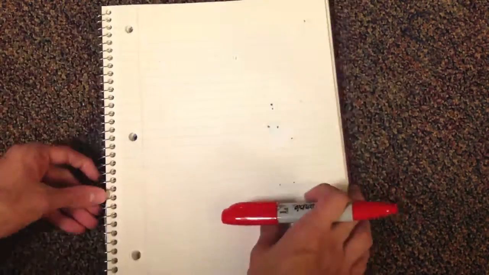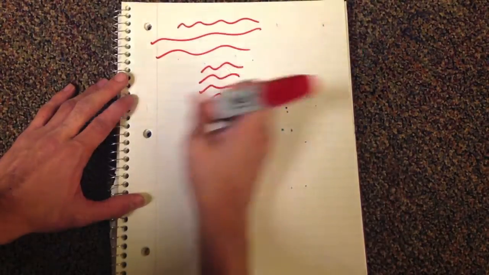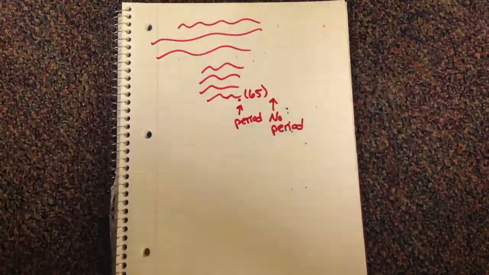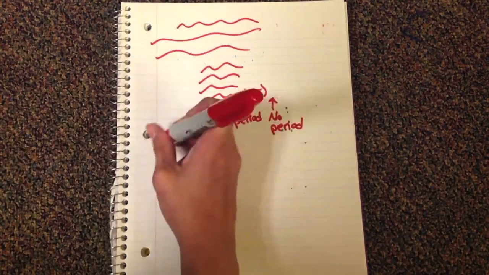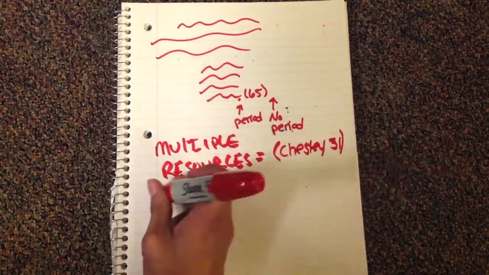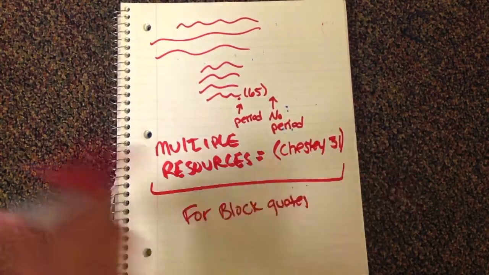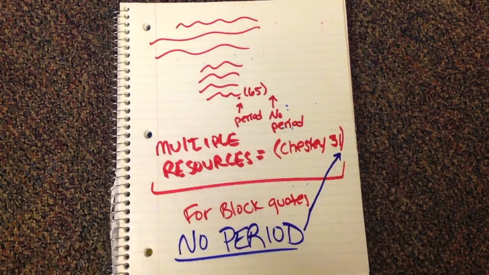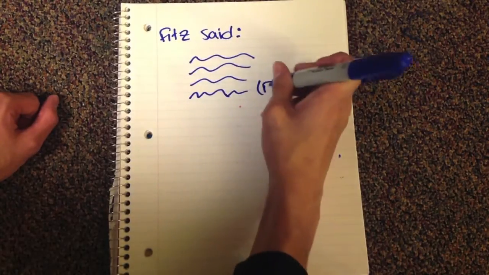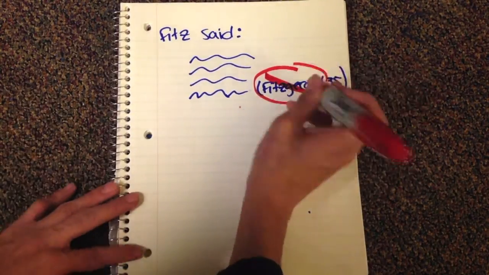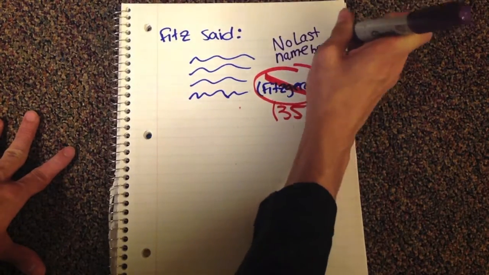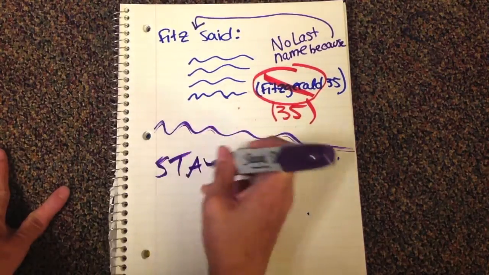That's for that. Now, for block quotes, if I'm blocking something off, at the end of the block quote, again, you're going to have the ending quotation marks. Then, in the parentheses, 65, page 65, no period. Just in parentheticals, the number you got it from. And if you're using multiple resources, name, number, done. Now, if I'm writing them before, if I do an intro, like, well, F. Scott Fitzgerald said this, colon, block quote, then you do not need Fitzgerald again at the very end. You just need the page number because you already said it's coming from Fitzgerald, okay? So that's citing the author.